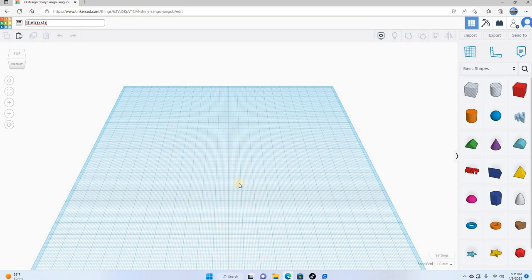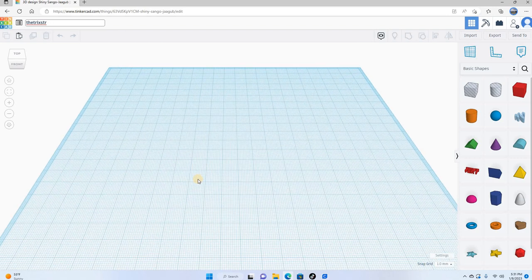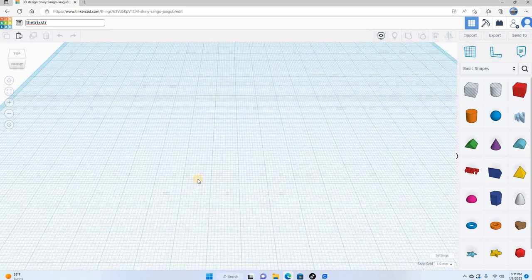Okay, so like I said, we have a work plane here. Mine is set up for millimeters. You can change your settings here, down here in the corner. So we have a grid pattern. And one of the first things I'm going to show you is just zooming in and out. It's real simple. It's the mouse wheel. So we're just going to zoom in and, of course, zoom out.